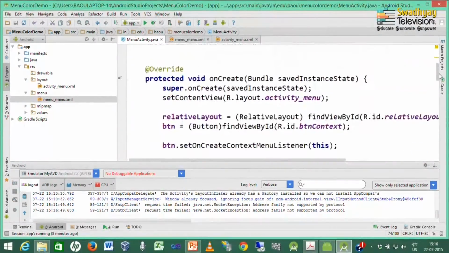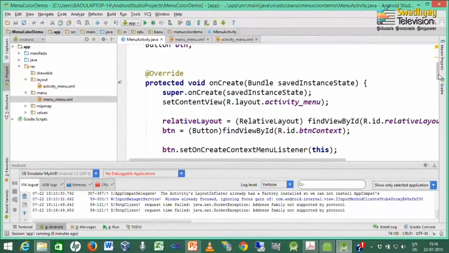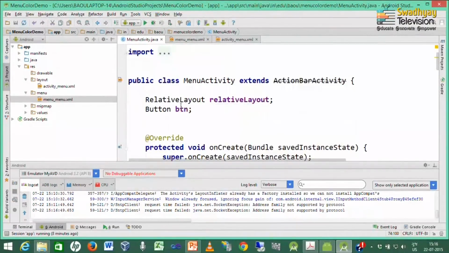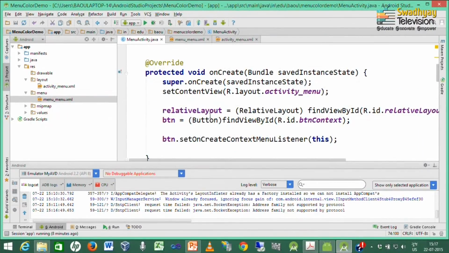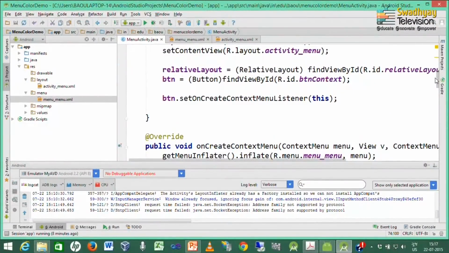You can understand we have one relative layout and a button, and inside on create we take a reference of these two controls and set the context menu listener to this activity and associate it with btn.